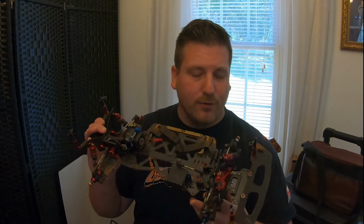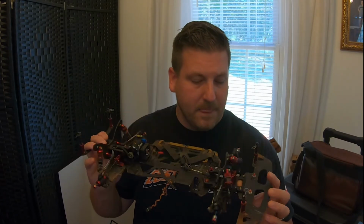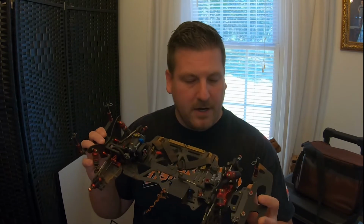Some of our local tracks, we run late model or street stock with the buggies. It's fantastic. It's fun. And it's one of those classes that's still kind of in the more affordable range. But what I want to get into now is the purpose-built side of dirt oval. And what I have here, and the car's dirty, I just got it from a friend. Did a partial trade and purchased this from him, a good buddy of mine.